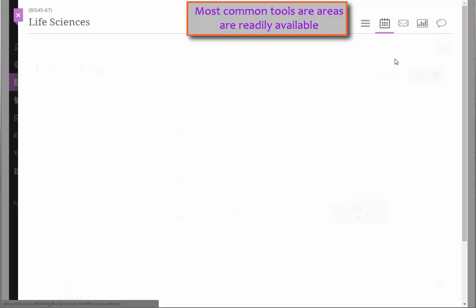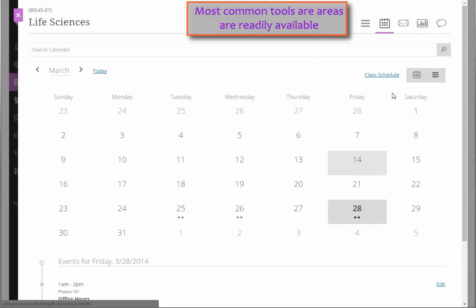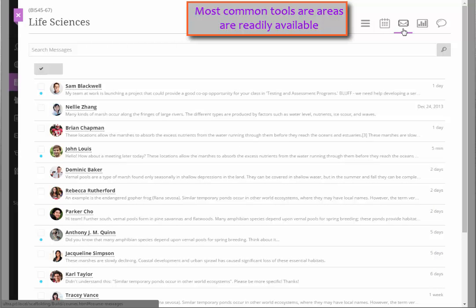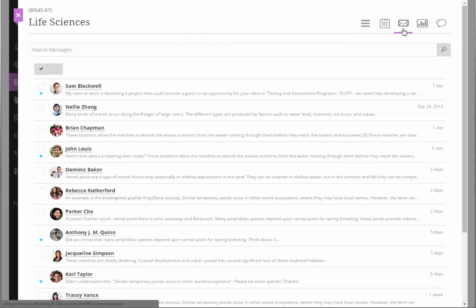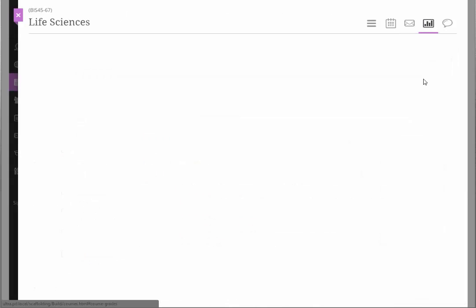What's also important to notice is that whenever I'm in the course, I can easily jump to things like the calendar, which is going to show me a nice aggregate view of the timeline events that are happening in this course, as well as the ability to communicate with students on a couple of different levels. What you're seeing here is the built-in course messaging tool. And so I can see my students, I can see what messages are new from when I have not read them last, and I can also jump over to the grading workflow.